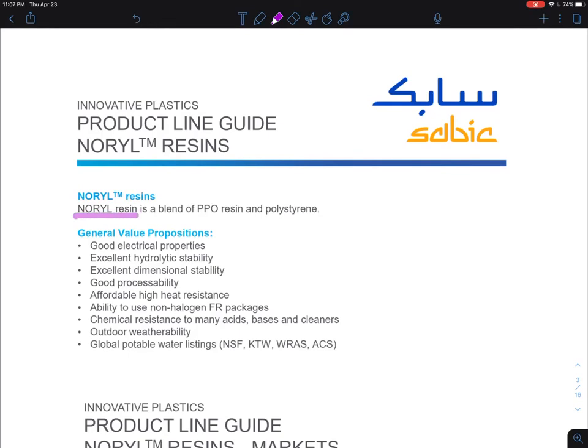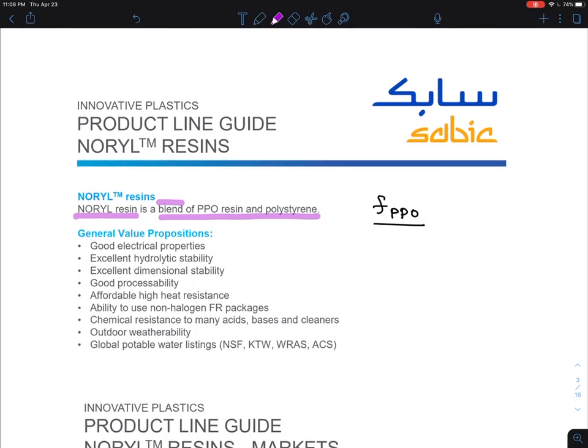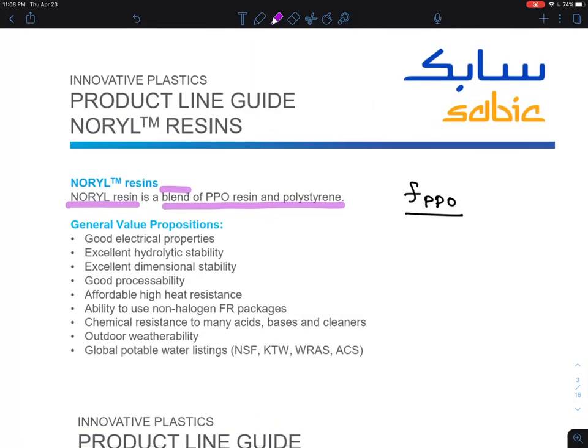And actually I went and found out some more use on NORYL resin. NORYL resin is a blend of PPO and polystyrene. This is really one of the fairy tales in polymer materials development, because if you know how to blend, and the polymer, depending on composition, like I said, depending on the PPO composition, you can tune the properties. And they can tune many properties, and they can make different grades of NORYL resins for different applications. So the tailorability of the property is one of the excellent features in blend-based material developments. And it has good electrical properties, and the hydrolytic stability and dimensional stability is very good.